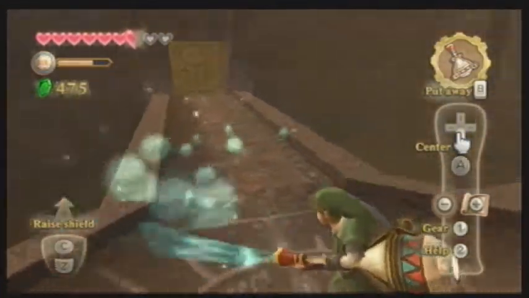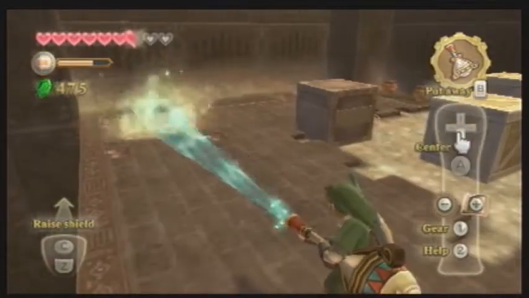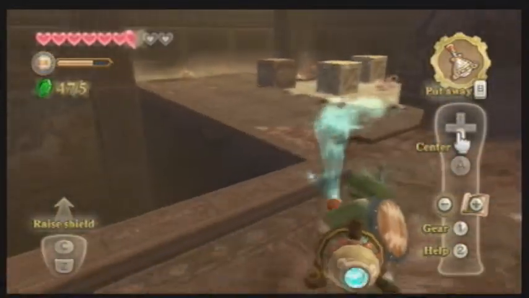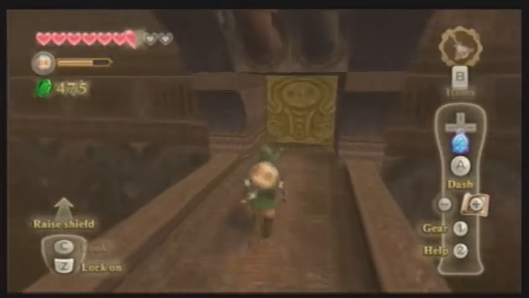We got the Gust Bellows in the last episode of Legend of Zelda Skyward Sword. Basically, this is an infinite amount of air that we could just blow around at enemies and sand and whatnot. We can walk around with it. Like I said, you're going to want to get used to this thing. You can always center it if you need to.